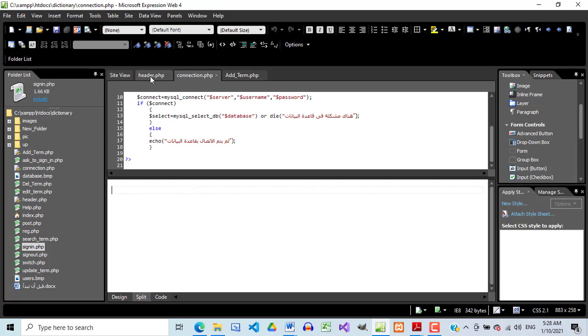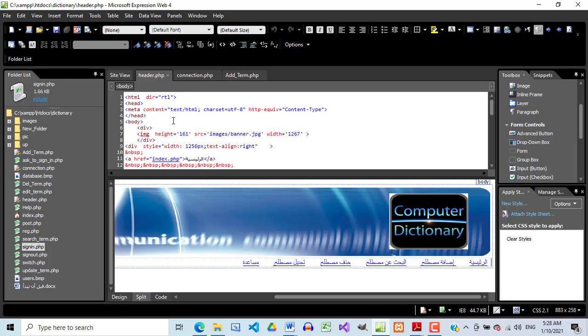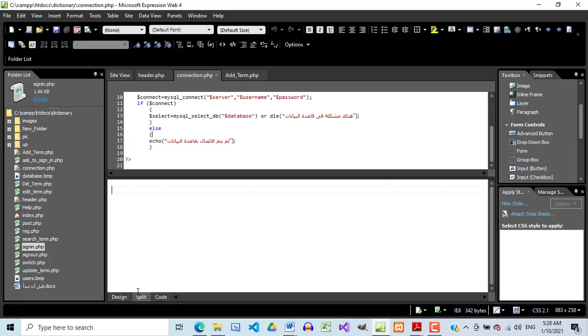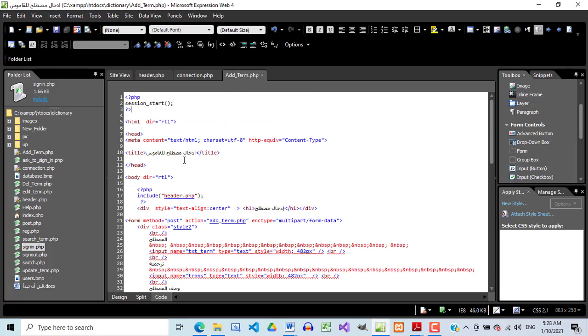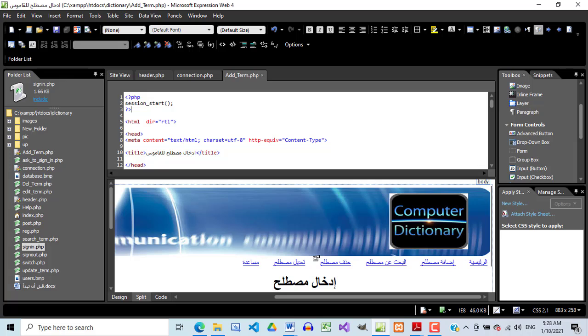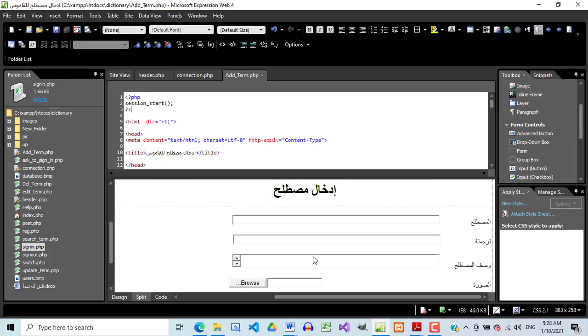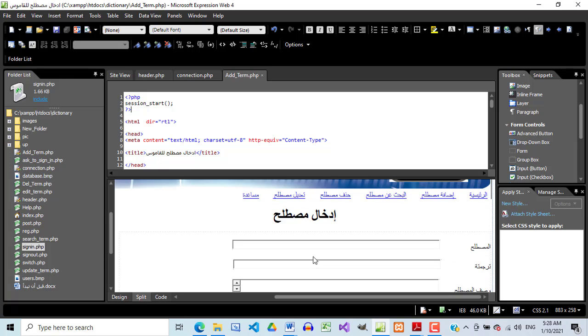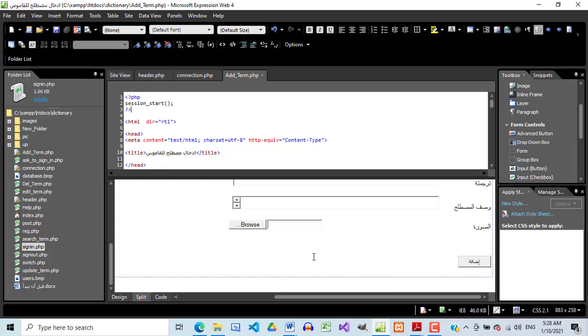So you have three pages in this term. You should know the code, you should know the design, you should know how to do it. And the add term, of course, you have the design. We will discuss this design again in the second part, or second term, and we will do it practically in the computer lab.